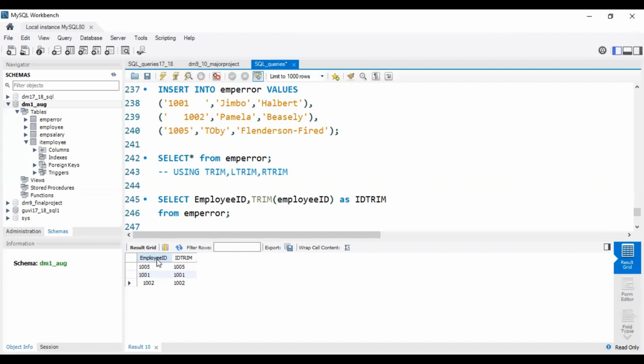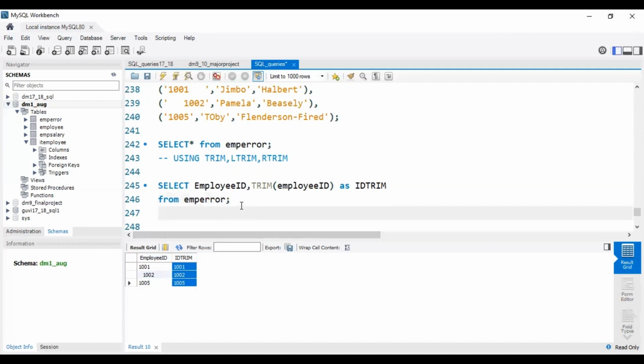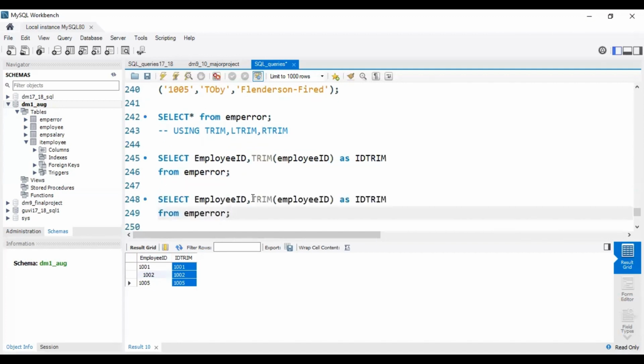So here we have some spaces and something, that's why it is not changing, right? So you can see here, whatever the unwanted spaces are there, trim function removes them all. Okay. Similarly, select this function and use it again and say L trim. Okay.